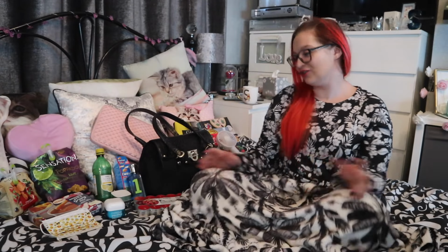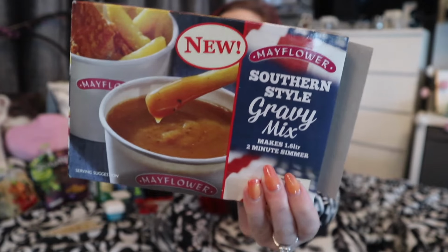It's past. Right. I need to move closer because I'm so excited about this. I picked this up. I think you can get it at B&M or Home Bargains. It's from the Mayflower range and it is the Southern Style Gravy Mix. Oh my God, right? So, me and Mama G did have a little bit of a cheat the other day. So it comes in this little plastic container. You measure out 50 grams with, I think, is it 240 water? 270 of water. Whisk it so there's no lumps, put it on to heat gradually and away you go.